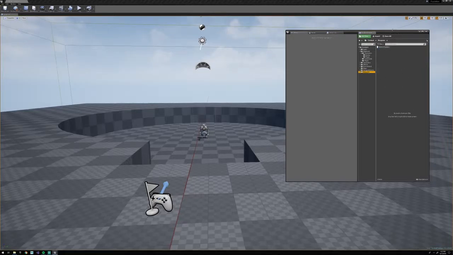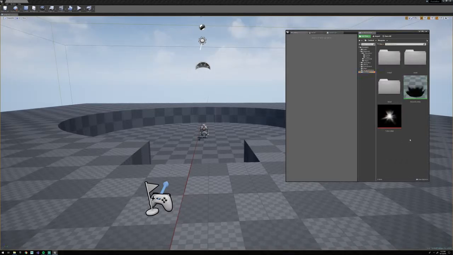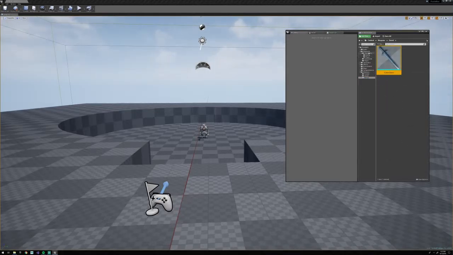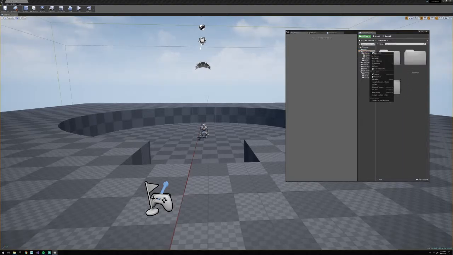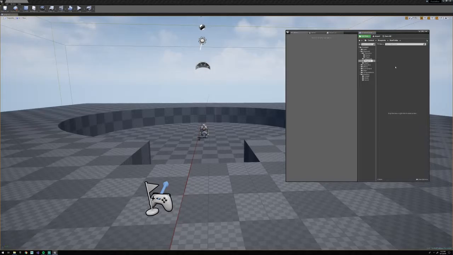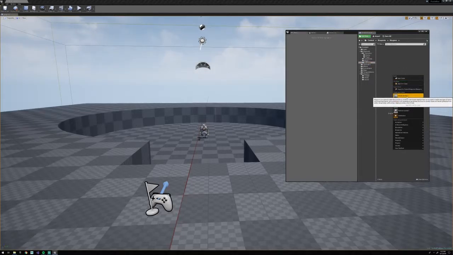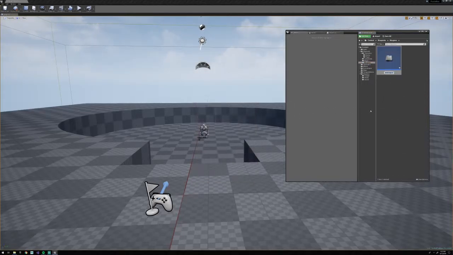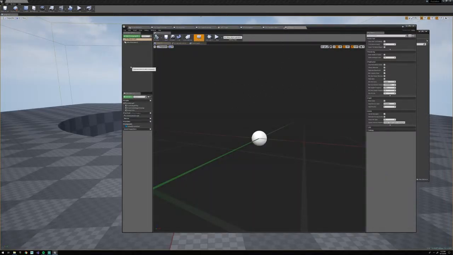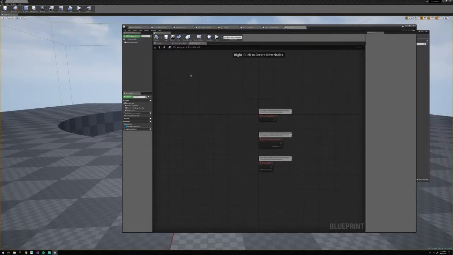But we have these weapons, and filters, and this is the standard sword and shield that came with this character. So under blueprints, let's do a new folder called weapons. Actor class called puzzle box weapon. That's going to be my parent class. And by default, I am just going to give it the sword though.